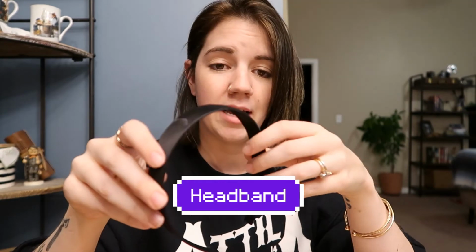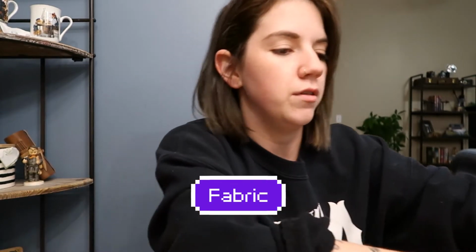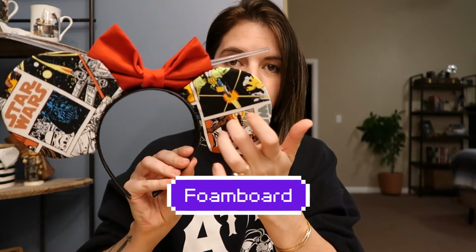Okay, so first things first, you're gonna need a few things for the project. You need a headband. I got this one at Hobby Lobby. It's just like a 1/2 inch, I think. You're gonna need fabric, 2 kinds preferably, for these Halloween ears. I have this leathery fabric that I'm gonna use, and then my patterned fabric that I'm gonna be using for the bow. You need some foam board to reinforce the ears to make them stand up.